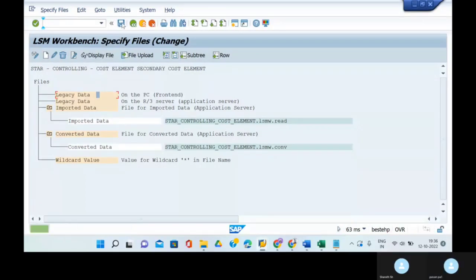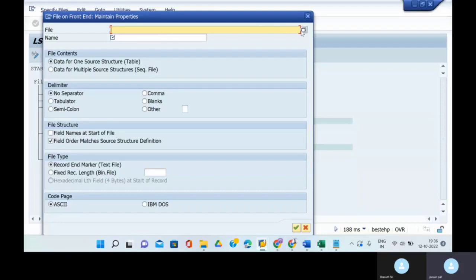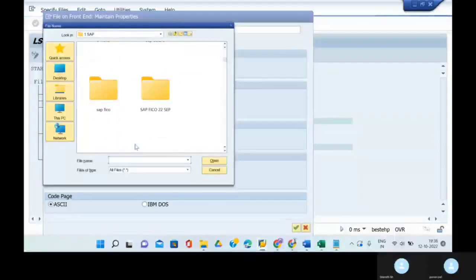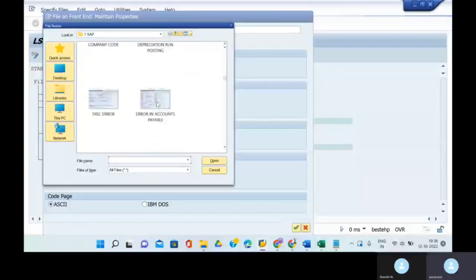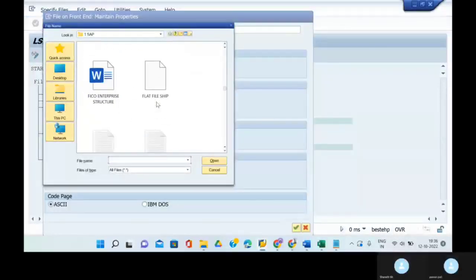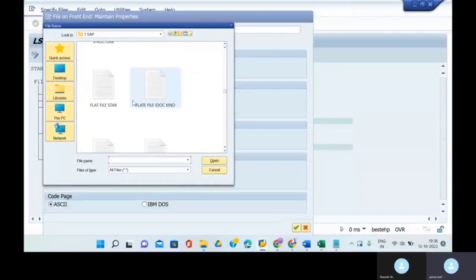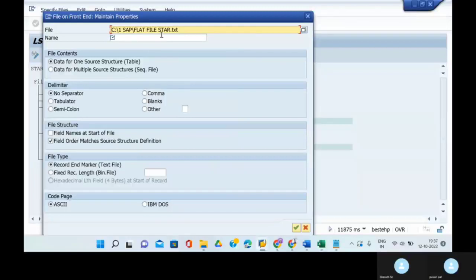And create. Look at this one. The information which we actually made in Notepad, we are going to pass this one. Let me show here. Start this one. We have to import this one. Just give the name of that file and select the tabulator and field names at the start of the file.